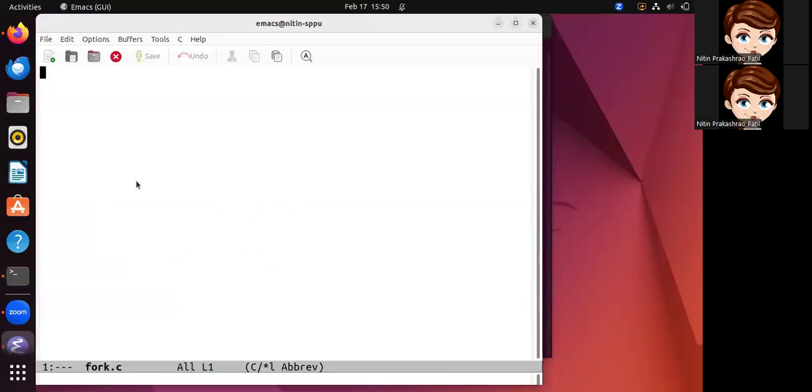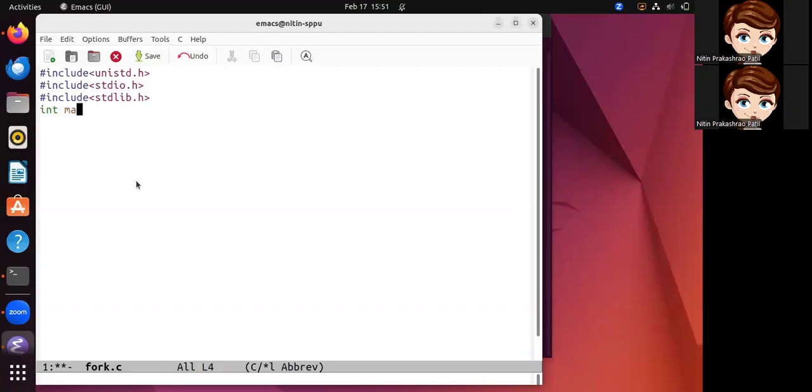So we will make a habit of including these header files, like unistd.h. I will be using printf and scanf statements here to introduce you to this fork system call, so that's why I will include stdio.h as well. It is always better to include stdlib.h, though we may not use it, as we are going to make use of the same code in later stages, so we'll include that file too.